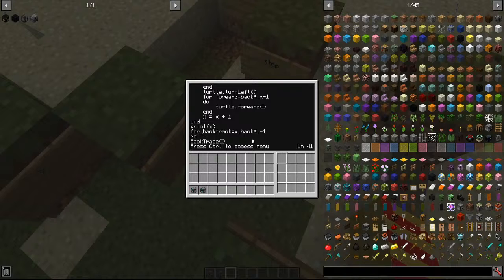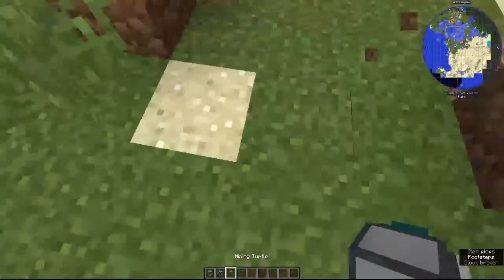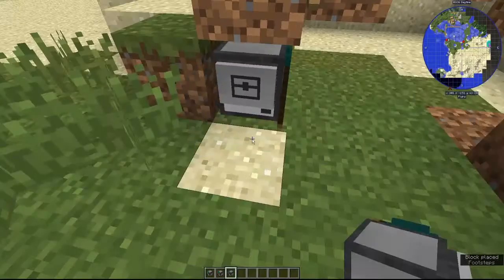It needs to be equal to 5. Oh, and it's subtracting 1. Dig.